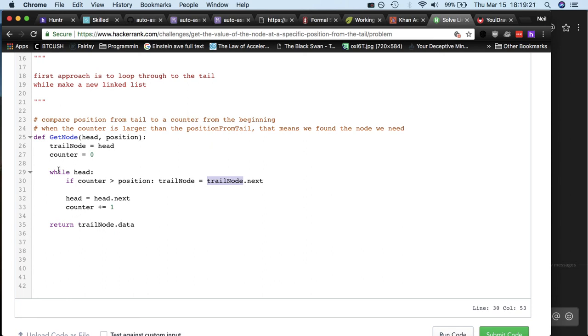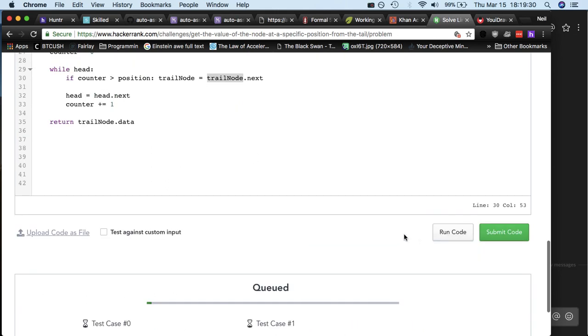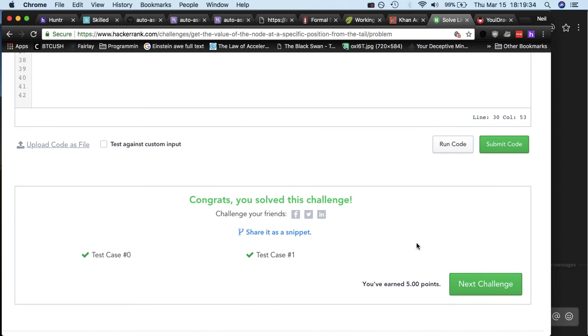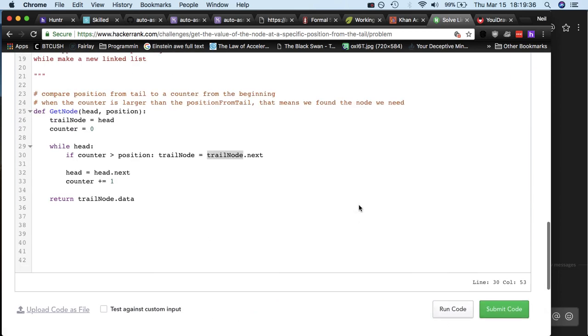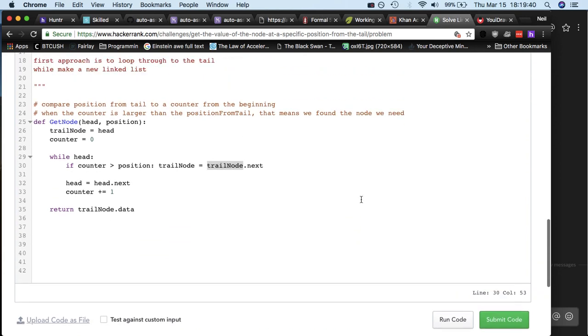You do that throughout the whole linked list, and then you return whatever your trail node's data is. If we submit this, yep, we got it. Kind of cool. It's O(n), a while loop, no recursion or anything.